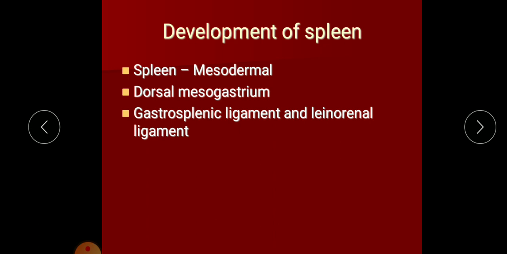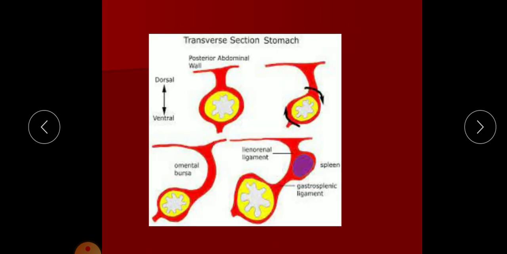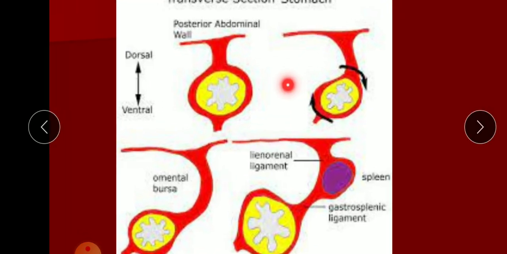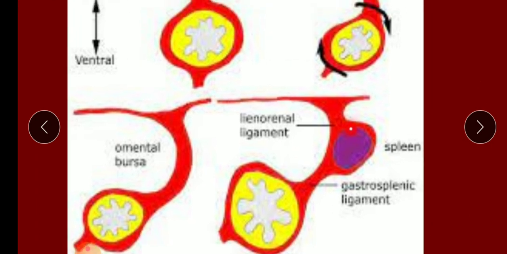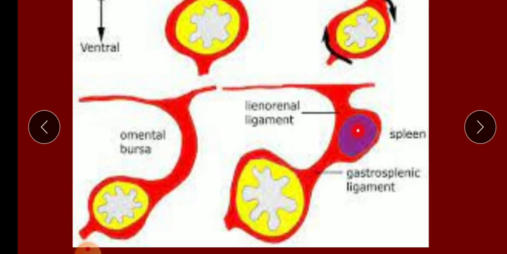Fine. And with the development of the spleen in the dorsal mesogastrium, this dorsal mesogastrium will be split into two. I think I've already discussed it when I was taking the stomach for you. Do you remember that? With the development of the spleen, that dorsal mesogastrium now gets split into the gastrosplenic ligament and the lienorenal ligament. Do you remember? Just look at that. What you see there is this is your spleen. It's a mesodermal thickening, or a derivative of mesoderm appearing in the dorsal mesogastrium.